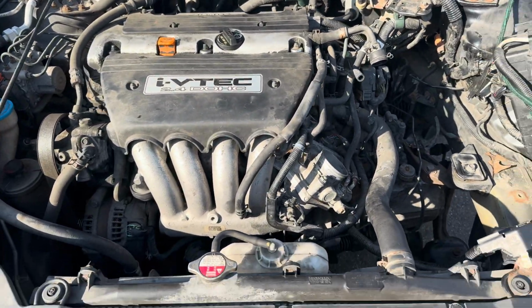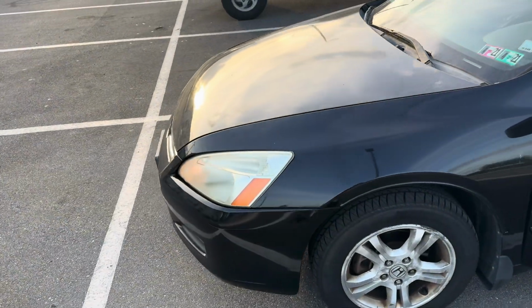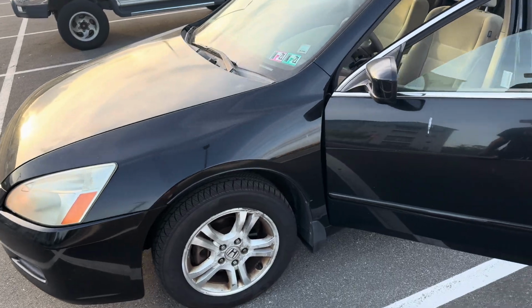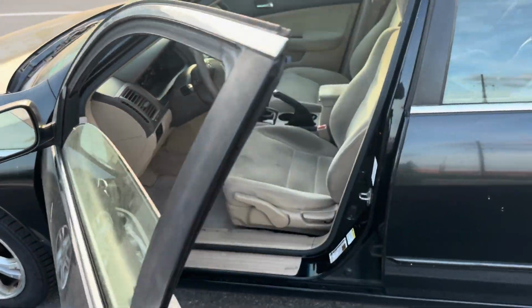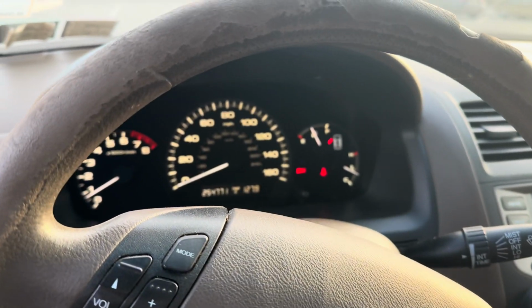Putting it back together is the easy part. That flies. So anyway, let's finish this up. We got it wrapped up. Car drives great. I just went around the parking lot. I'm about to go on a more in-depth test. I just went through first, second, reverse in the parking lot.